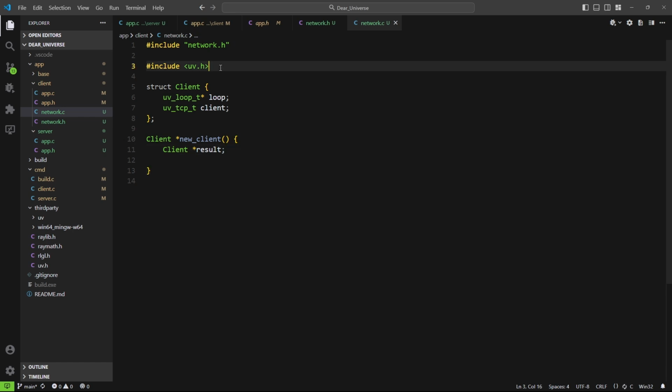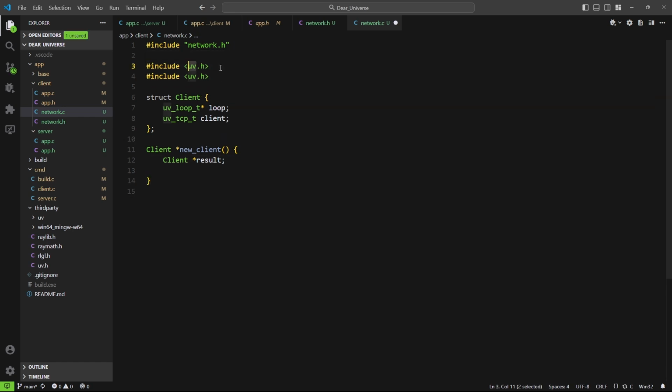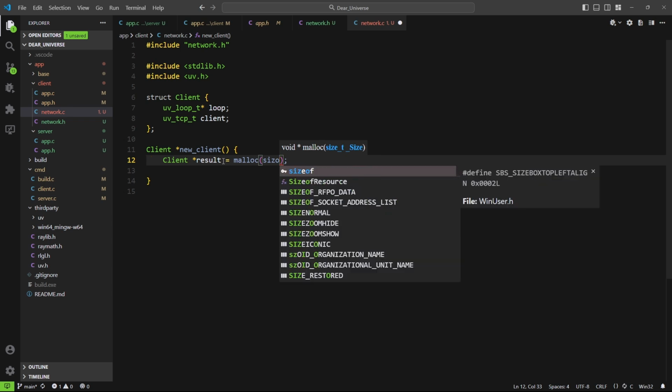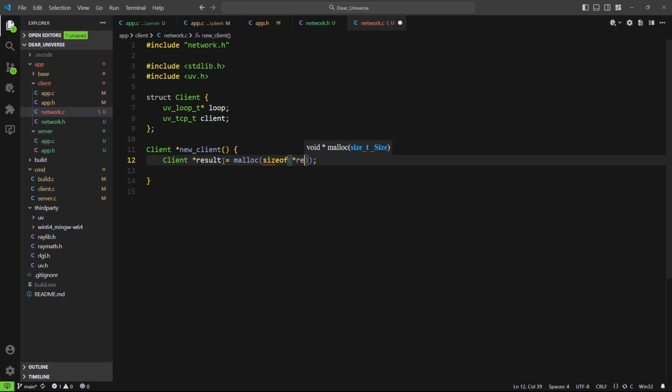I'm going to include stdlib, right? And here I need to malloc, and this is sizeof the result.